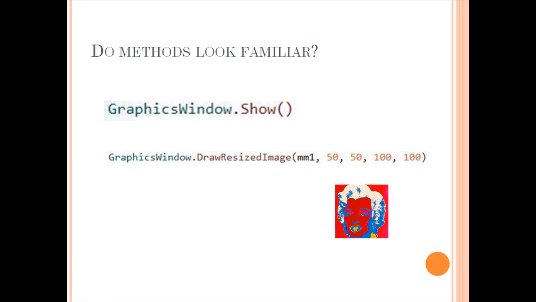It's something that the window can do, and when we call this method we provide it 5 arguments, right? Remember the image name, the x coordinate, the y coordinate, the height and the width, those 5 things that that method needs to do its job. Once it has those 5 things, it exercises its capability, and the Marilyn is drawn on the graphics window. So sometimes methods require arguments, like this one requires 5 arguments, but this one requires none.